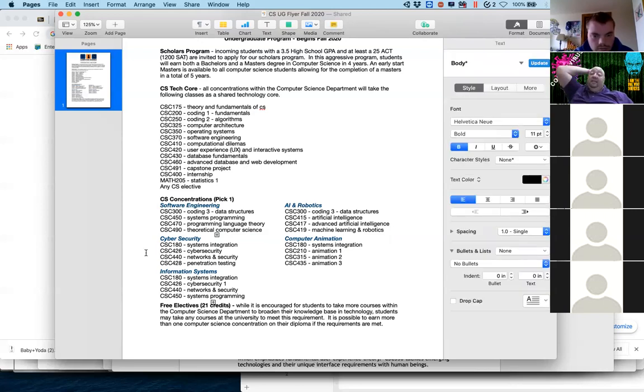So to your point, Clancy, is more than one concentration more powerful than having a minor? Absolutely. Truly in industry, they don't care about your minor. I would say the answer to that question would be the same even if I didn't have these concentrations. I would say minors are largely a waste of time. That's why we don't even have a requirement for a minor now. A lot of programs are moving in that direction. Those other classes are not wastes of time. But if you have a computer science major with a bunch of biology classes, that's every bit as good as having a biology minor.